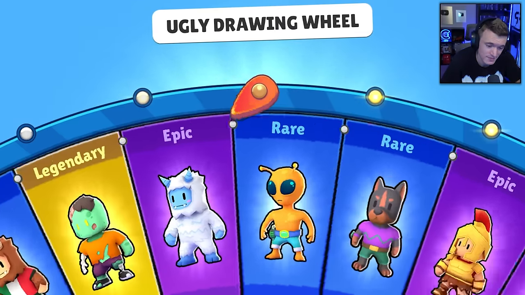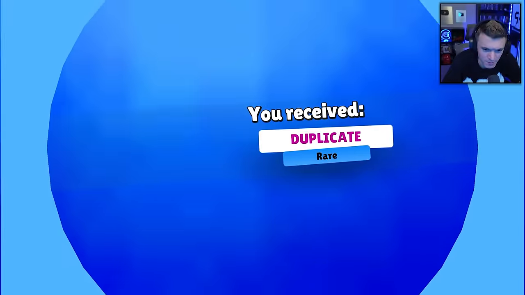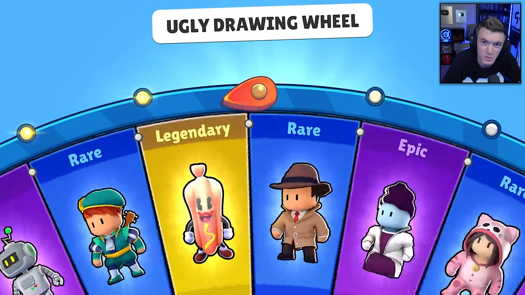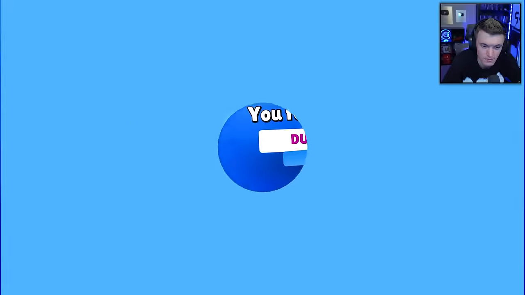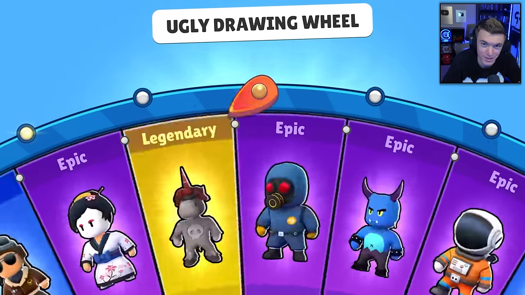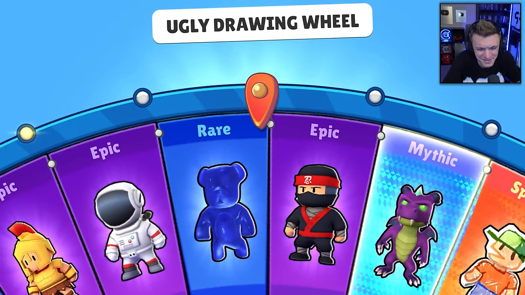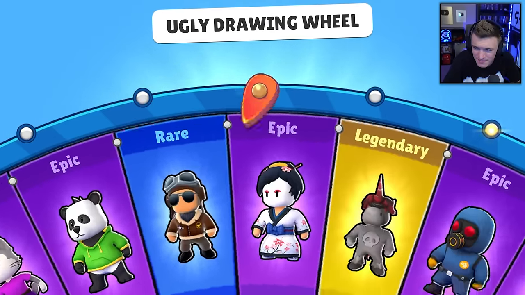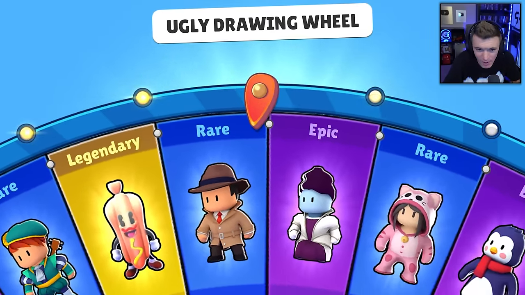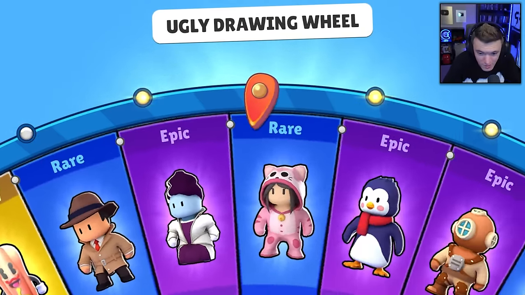Okay, I've spent 40,000 gems spinning this wheel. 40,000. And this wheel only cost 149 gems. I've never wanted a skin so badly. I don't even know how I would react when I got it because it genuinely feels like an impossible thing to get now. Like, I just don't think it's possible.